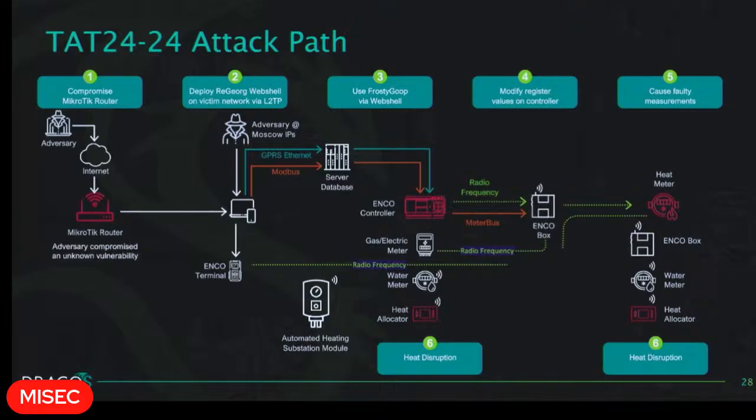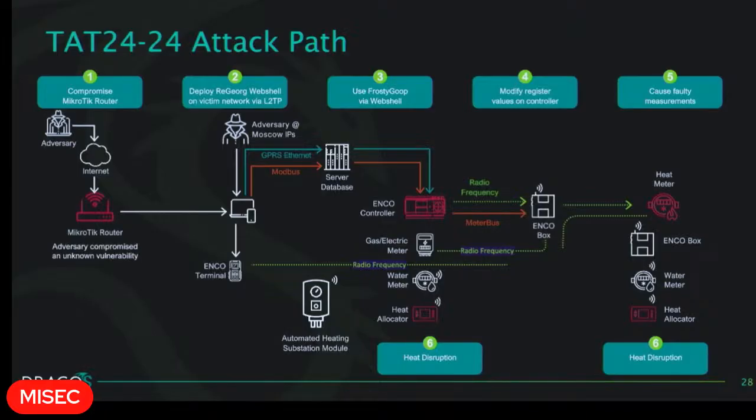And wow, this is ugly. So you guys might not be able to see this slide very well, but this is the attack path for the adversaries that used Frosty Goop to cause the disruption in Ukraine. First, they compromised a MikroTik router. If you go to Shodan and you look up MikroTik routers, there are two pretty bad, ugly vulnerabilities that everyone's got. They give you remote code execution, they give you root access. It was probably one of those vulns. I don't know which one they used, but they got onto their MikroTik router and pivoted into the ICS network. So from there, there's an engineering workstation.